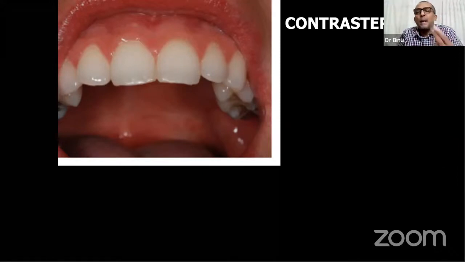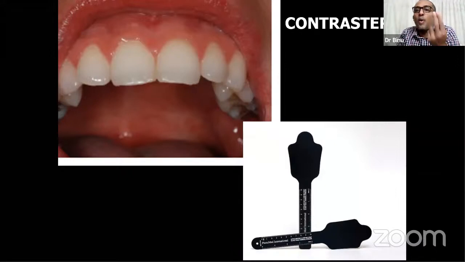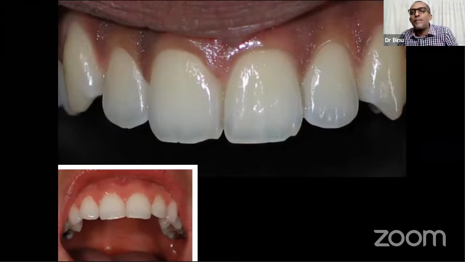All you have to do is take a black chart paper, or something called a contraster. You can buy a black contraster for around 500 rupees on Amazon, and put it inside like this and take a picture. Don't you think it's definitely better than the other one? Don't you think you are explaining to the point now? And what is the investment?